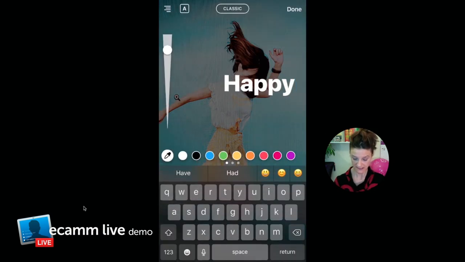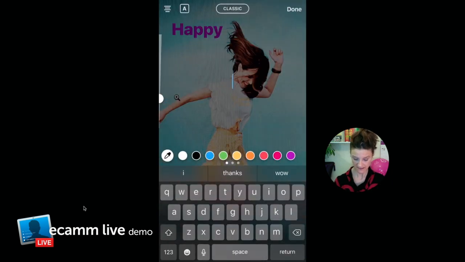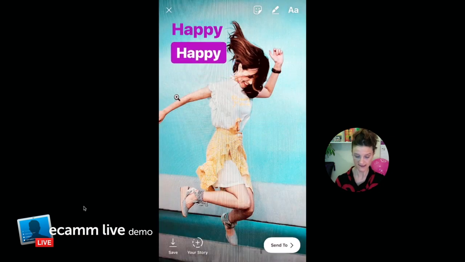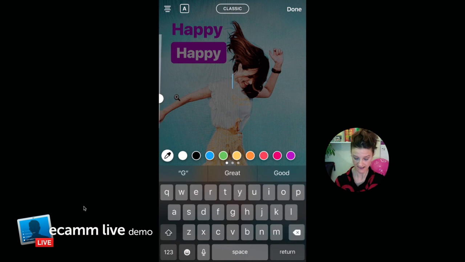So I'm just going to type quickly so you can type just the letters like that with no box, okay? Or you can do, I'm just going to type again, happy, so that you can see again, and put it in a box. I want the purple box like that, okay? Or you could do another one. I hope you guys are happy.